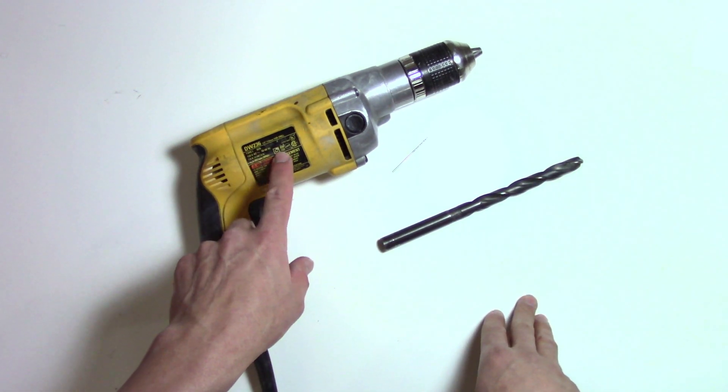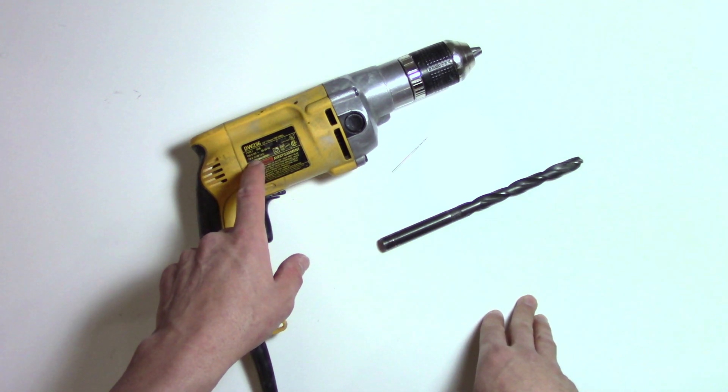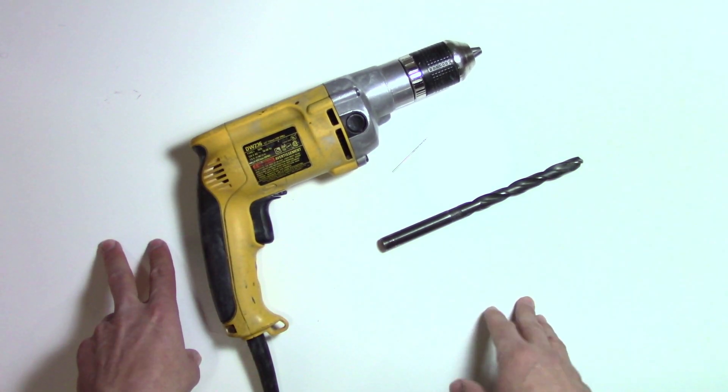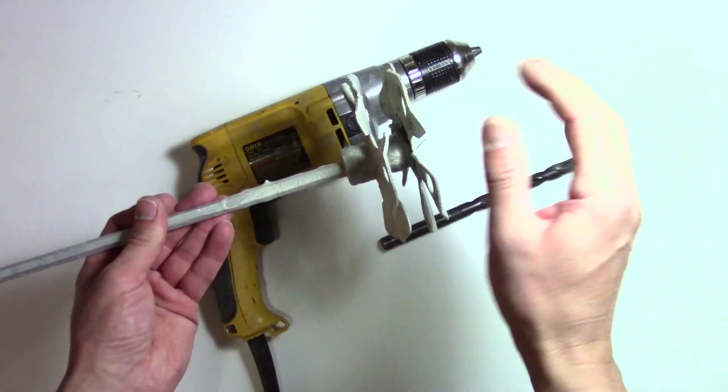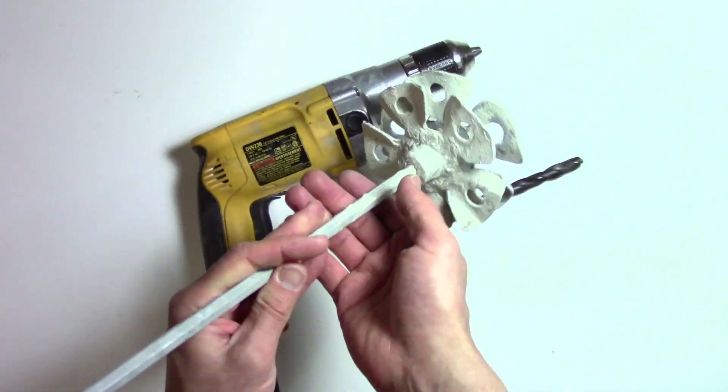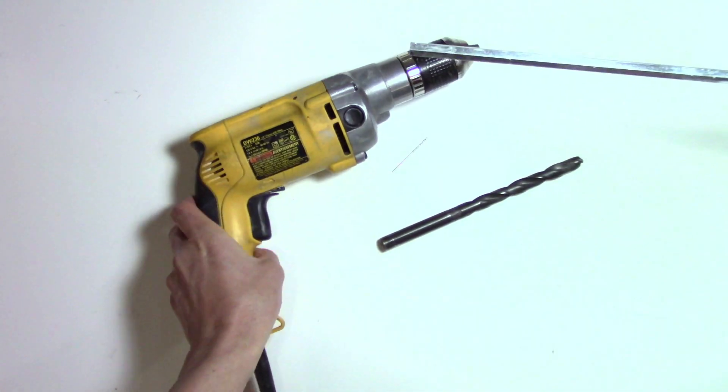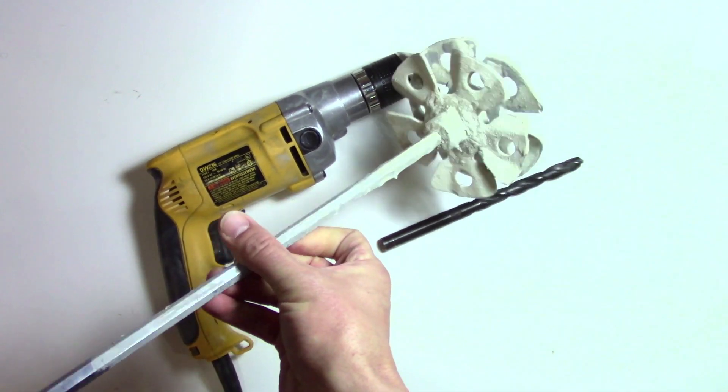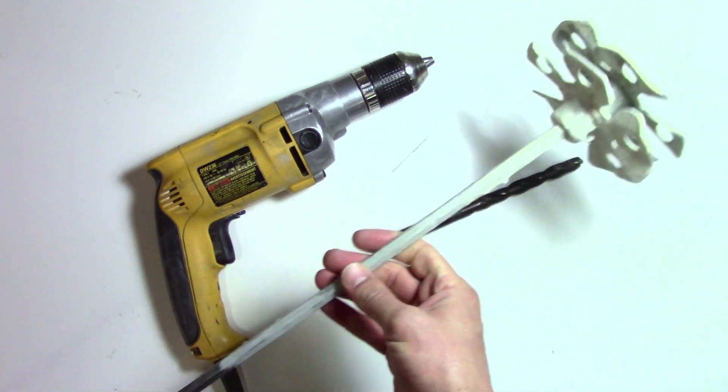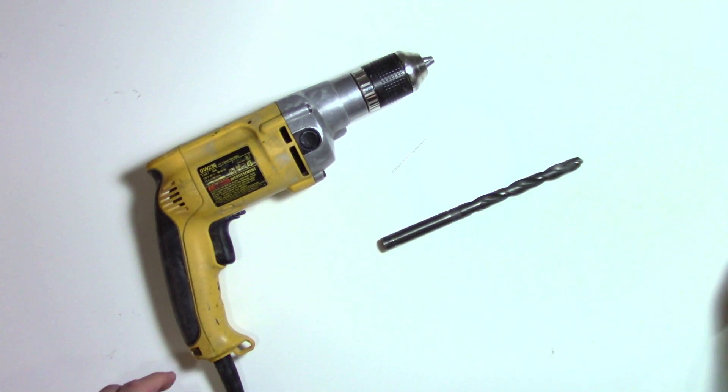The other thing about this, this is a 7.8 amp motor, which is good because you can use things like these paint mixers. So you put this in, shove it in there, turn it, dump this in a paint bucket, spin it, and it mixes the paint really well. With weak drills, you might burn out the motor doing harder drilling into harder objects or burning up the motor trying to mix thick paints or something.